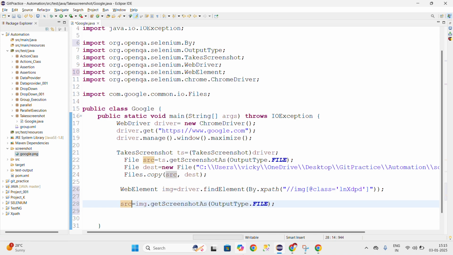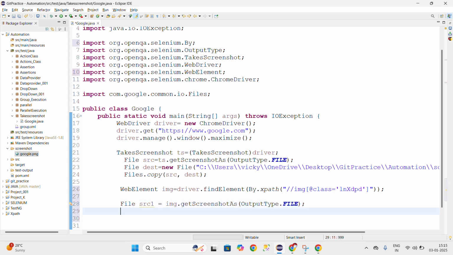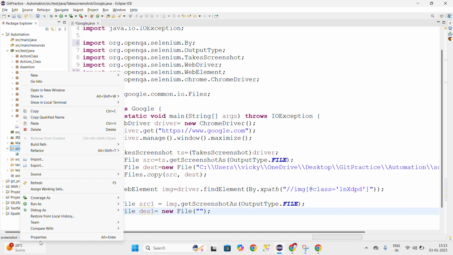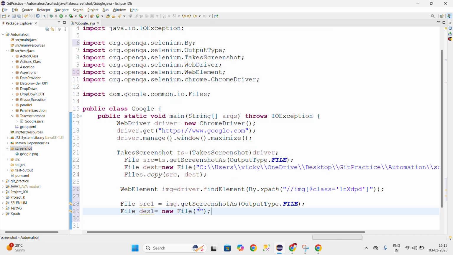It's my src1, because I already used src. So src1 is my new variable, and File destination1 equal to new File location. So the same location I will take: right click, properties, copy the location, and paste it.